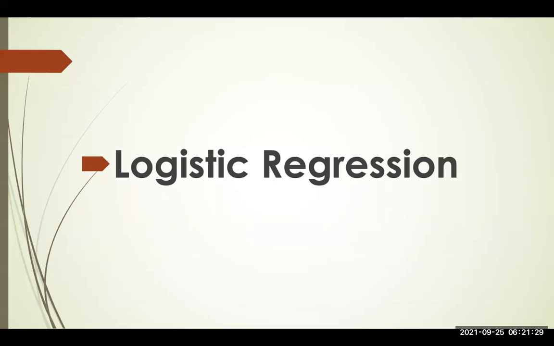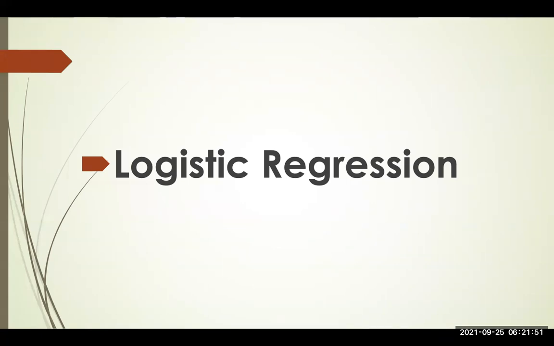Even though it has regression in its name, it is not used for a regression problem. Remember, in a regression problem the goal is to predict a numeric variable. But logistic regression, though it has regression in its name, is used for classification problems, not for regression problems. Is that clear to everyone?